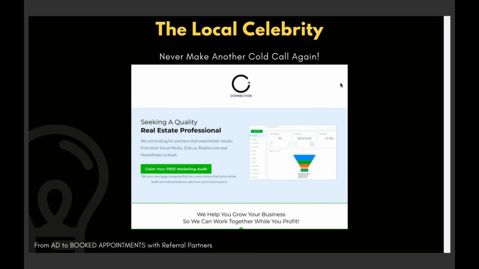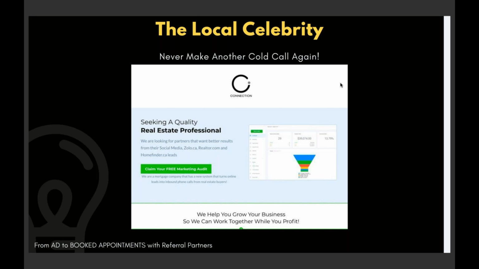So what we're telling them is, hey, you've been seeing all this amazing mortgage content from us. Because you're a real estate partner, we can help you grow your business. Click here to book a consultation. And you have advertisements that are on autopilot, building your brand with local realtors. And then when they're ready to work with you, they click on the ad and then they book a time slot in your calendar so that they can get on the phone with you.